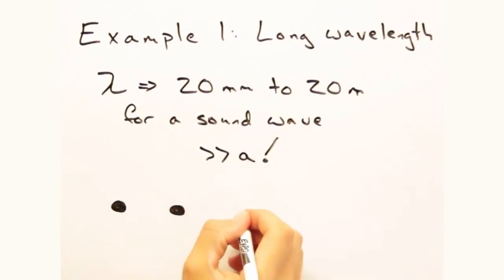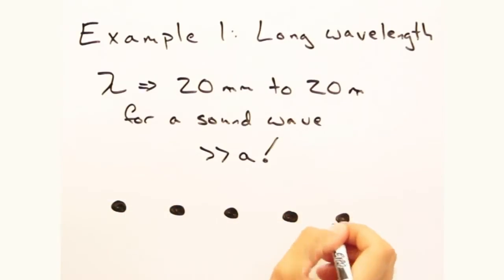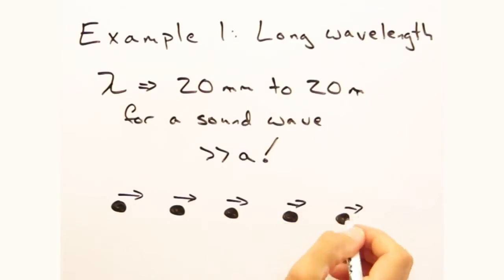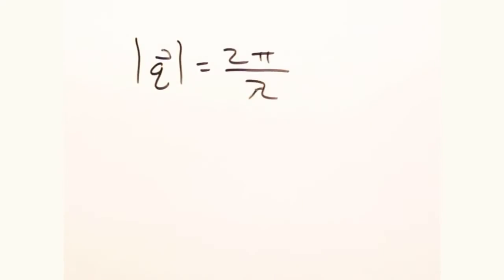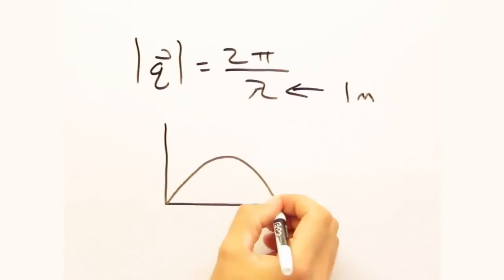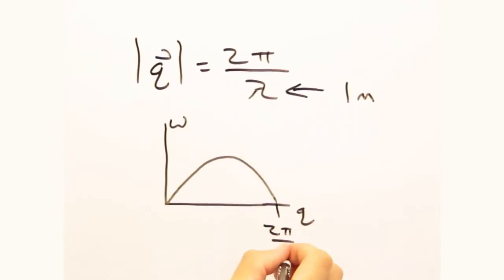Right. And if we draw our 1D atomic chain, and then draw our displacement wave, each of our atoms are displacing in basically equal amounts at some time t. As if they're all locally moving in phase. Now let's bring this back to the dispersion. Remembering that the magnitude of our wave vector is 2 pi over the wavelength, it's safe to say q is pretty small. So small that it's barely shifted off the origin in this graph.